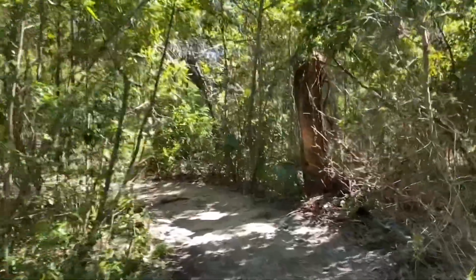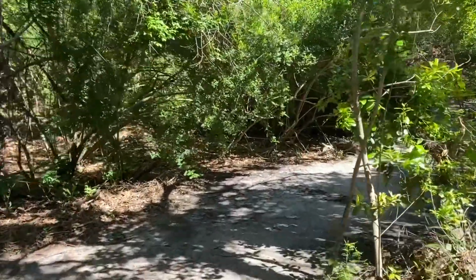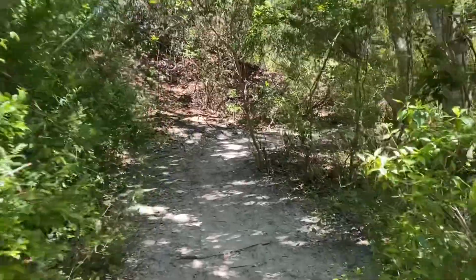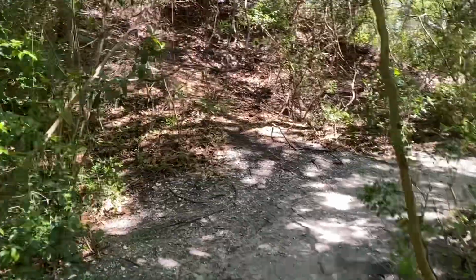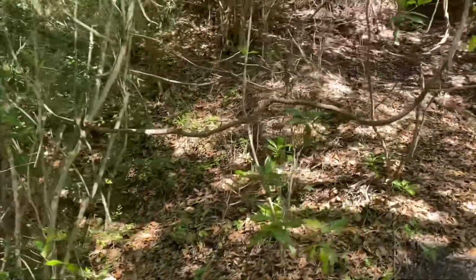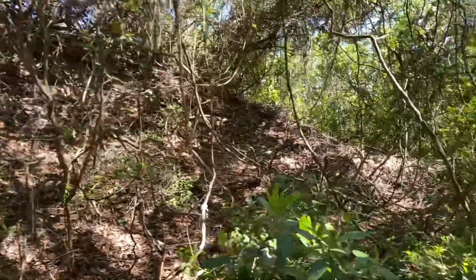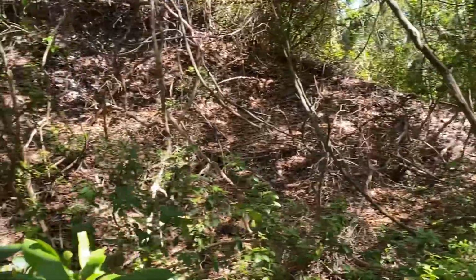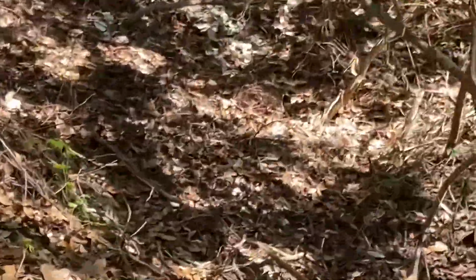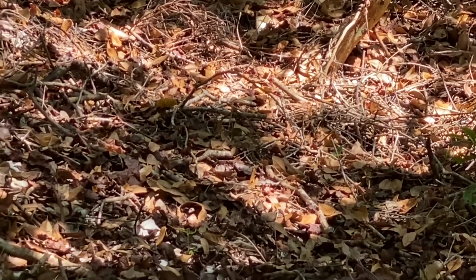And we're heading up on the trail again, which means we're getting deeper into the shell mound. And up ahead, looks like it's getting to the highest point. Yeah, in fact it is. And the trail just skirts underneath it. But we're going to take a look at this. It's at least 20 feet above, maybe 25 feet above where I am. And these look like oyster shells up ahead. I'm going to zoom in on them. I'm not going to walk. So, some exposed oyster shells.